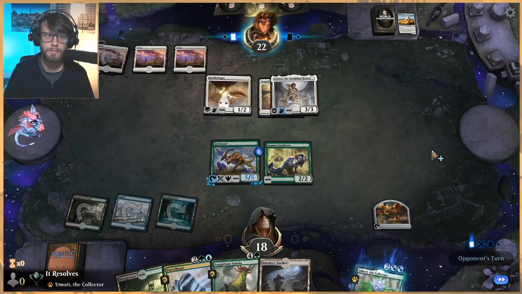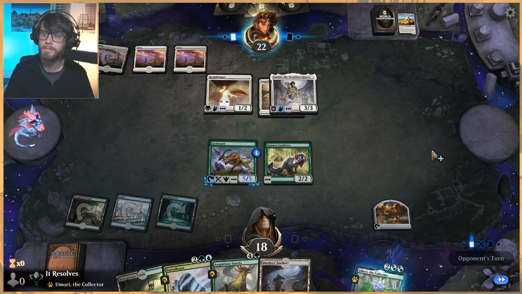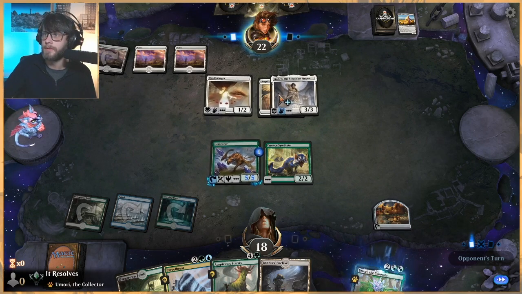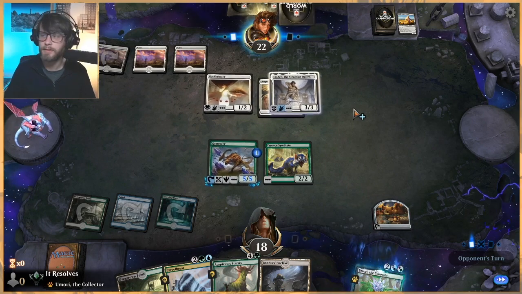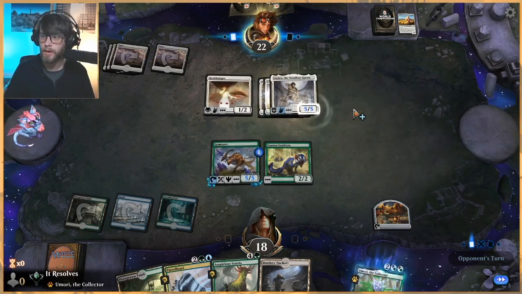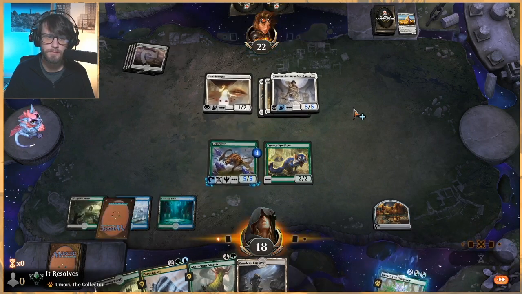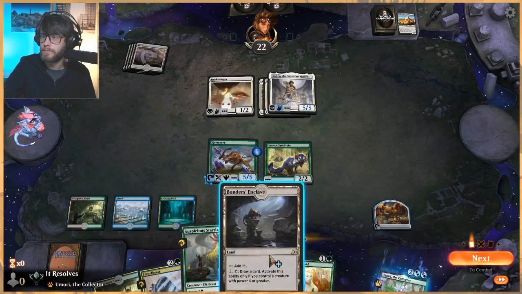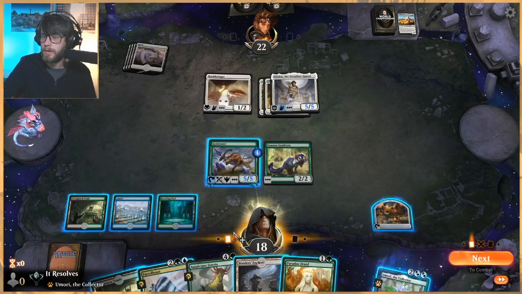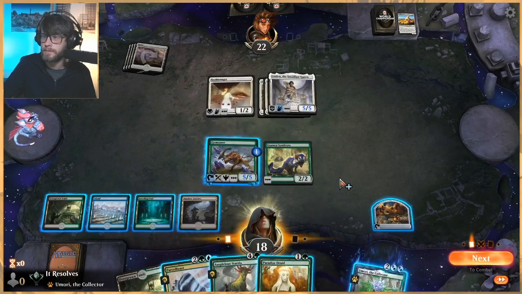Okay. Interesting choice in a deck like this. Normally I don't see Angelic Gift in the mono white life gain list. Oh, okay. That's pretty cool. Not risking it, huh? Okay, well, let's play this out.